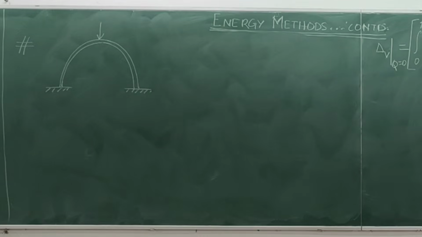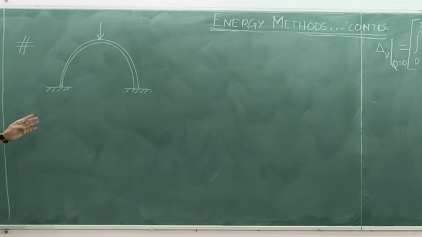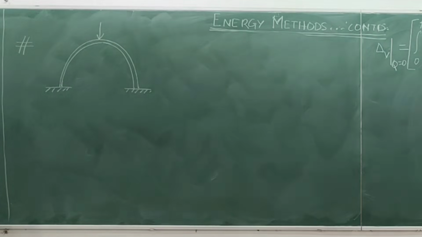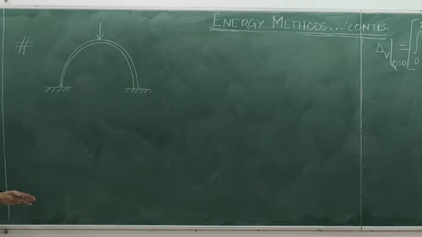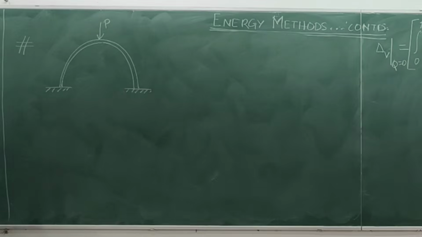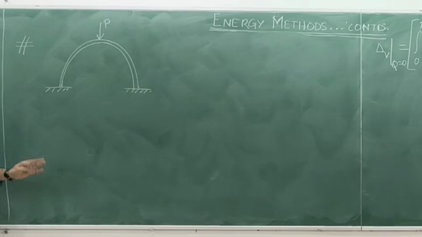Now you tell me, is this statically determinate or indeterminate? This is indeterminate. Now there will be a variation of the question. Suppose I ask you what are the vertical forces at the two ends? You tell me the answer. P by 2, P by 2. There you don't have to do anything else. Even first year students can do this. If this is P and you are asked what the vertical forces at the two ends are, it is P by 2. You don't even have to write the equations, just write P by 2.